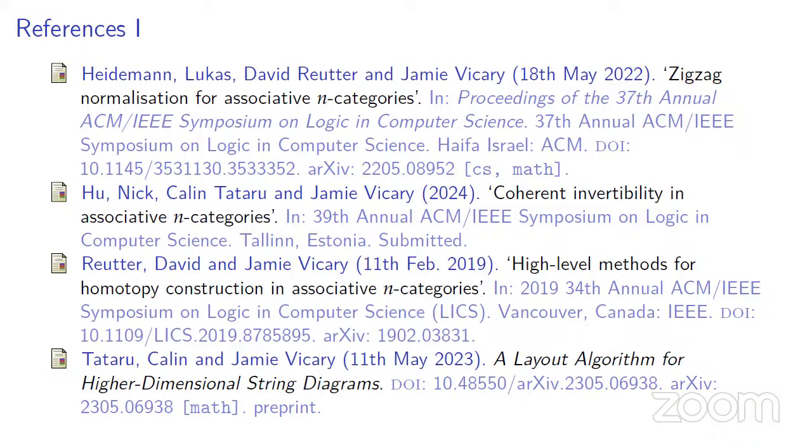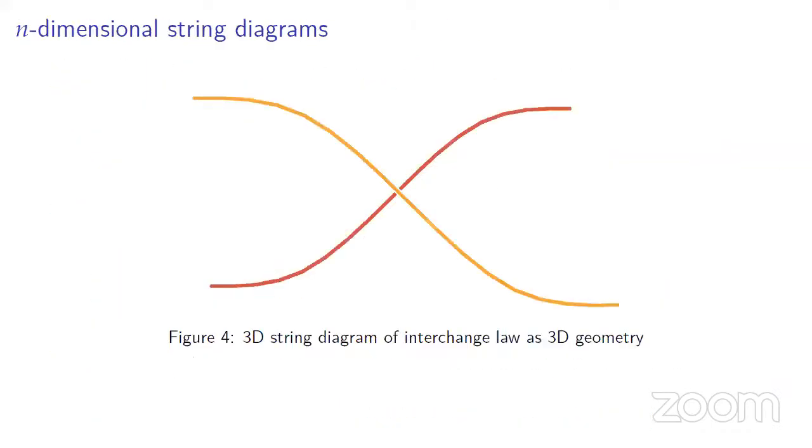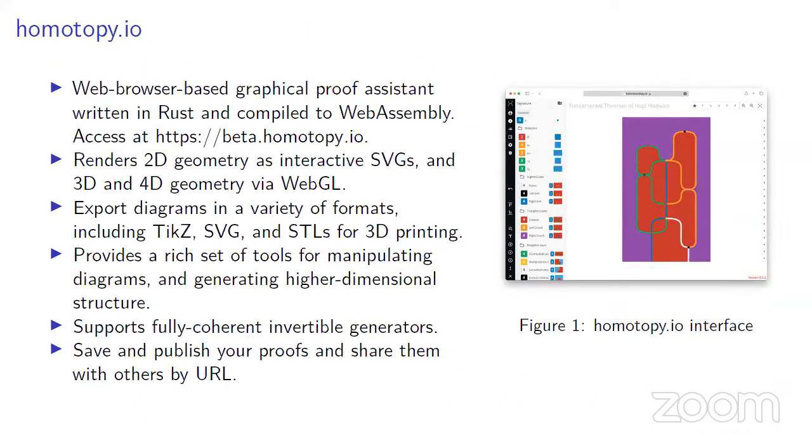Cool, thanks for the talk. Similar question to Paul's. Is there a way of exporting these diagrams if you wanted to include one in TeX, for example? You can export it as a text diagram. I didn't show it in the interface, but there's a panel somewhere where you can export to text. So you get literally this picture here; you get a copy of this in text, and you can just include it in your documents. Or SVG. Obviously, this only works for 2D. For 3D, you could download a PNG. Well, for 3D, you can download the STL and print it. Yeah, you could 3D print it if you happen to have a 3D printer at home.